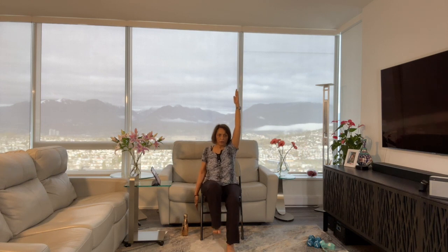Very good. And you can even put both your hands up and do it. Up and out. Push. Push. Very good, without touching the ground. Very good hip exercise. And bring it down. Very good. Shake it out, shake it out. All right, let's do the other foot.